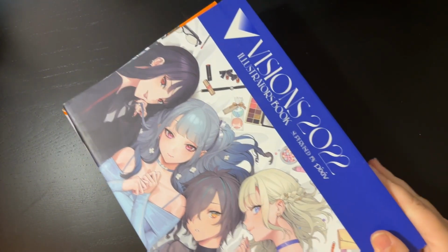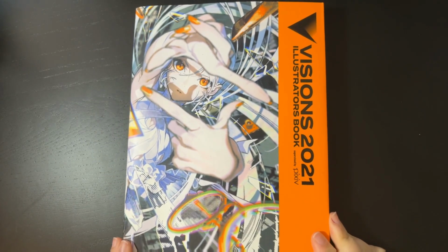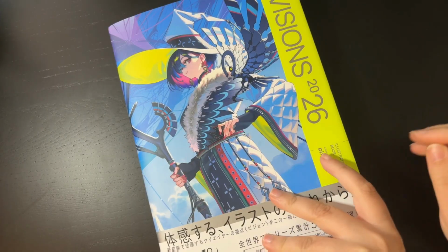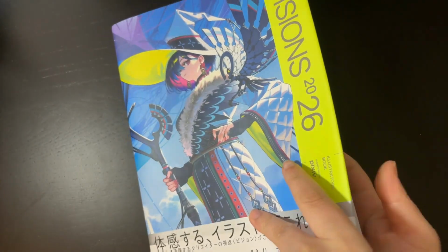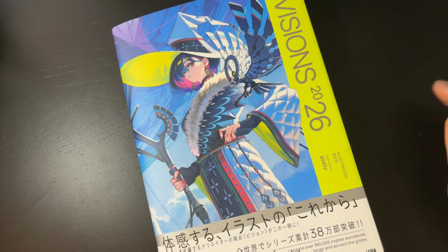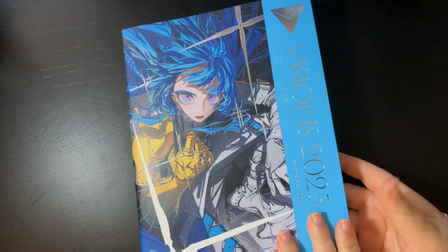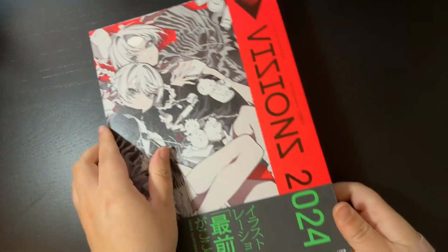Every year, Pixiv releases a catalog of 170 artists. No AI, no bullshit, and it's all set to print around September time. The criteria for being in this book is simply that you post on Pixiv, and you get a certain amount of traction on the site while demonstrating your artistic skill. It's not restricted to only Japanese artists, but the majority of these artists in the catalog do speak Japanese or know at least enough to post on the website.